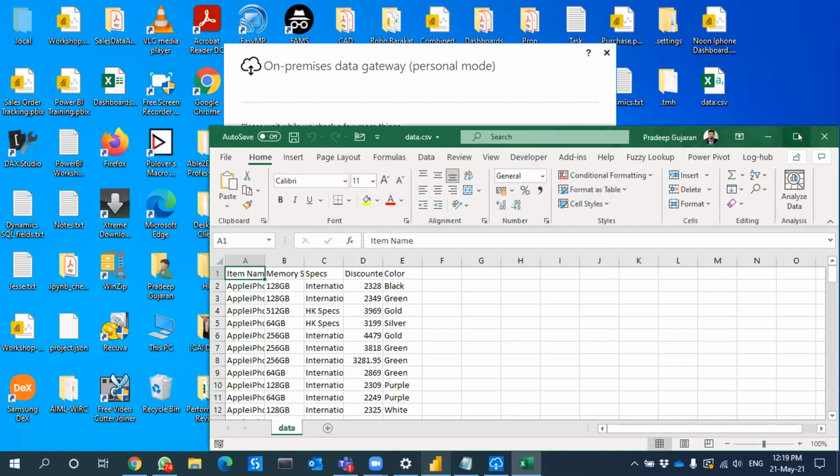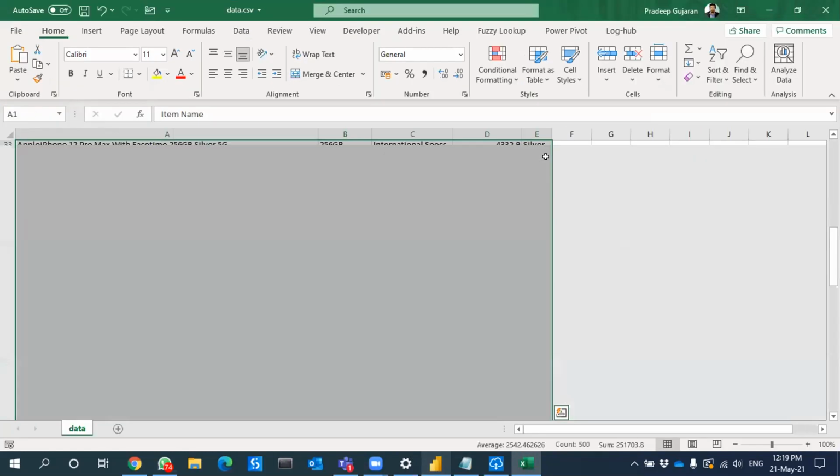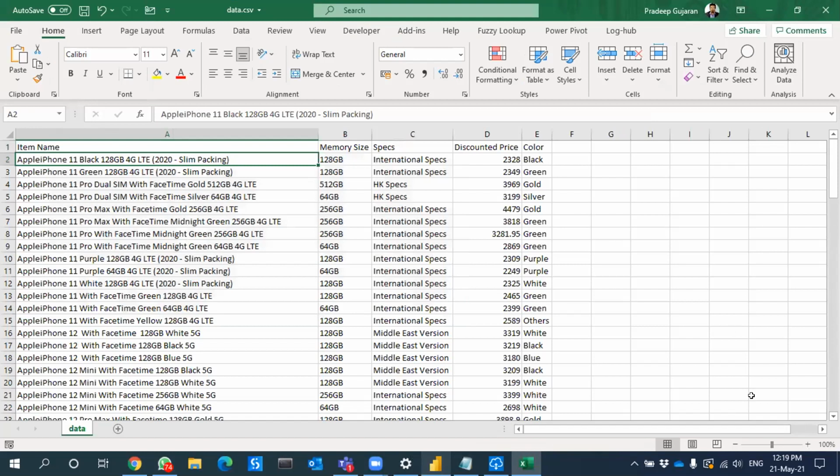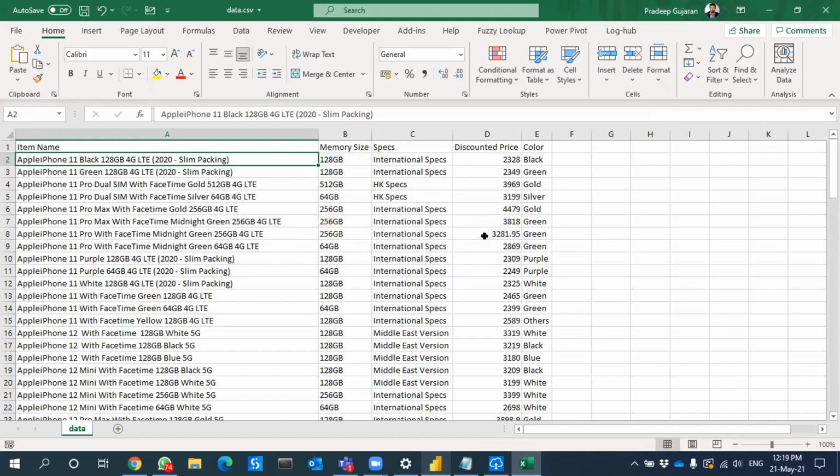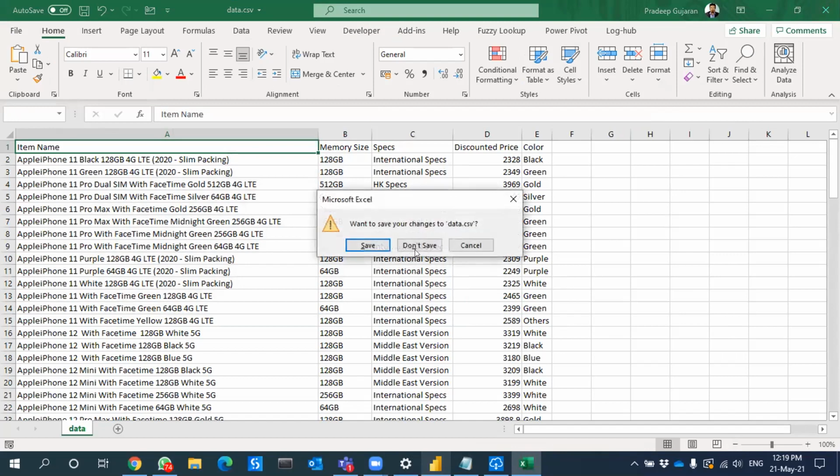Yes, there you go. So what you can do is, see, this is your price as on today, which is 21st May, right? Correct, sir? Yeah. Okay. So this one you can save as a data set maybe.